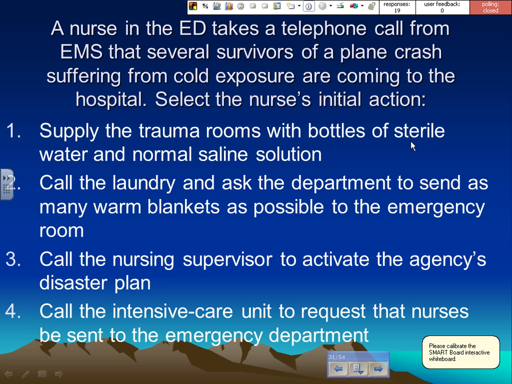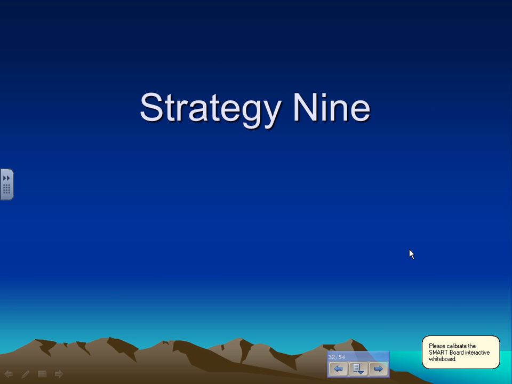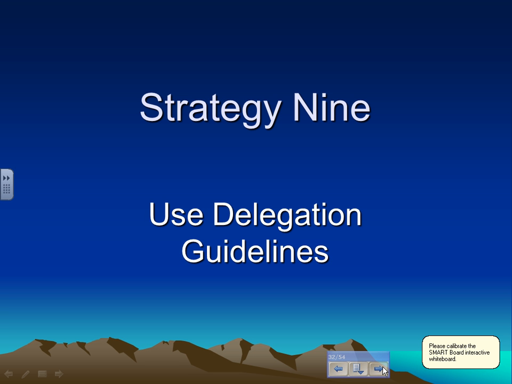Next thing we're going to talk about is delegation. Delegation guidelines. Again, a vast majority of your NCLEX questions are going to have delegation as a part of it. And we're going to spend a lot more time when we talk in the professional issues section after the psych exam next week about how we delegate, what criteria we use for delegation. But what you need to remember in NCLEX land is that nursing assistants, techs, CNAs, you're going to delegate non-invasive tasks.